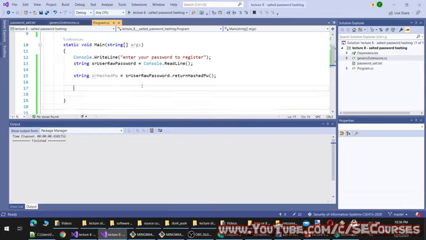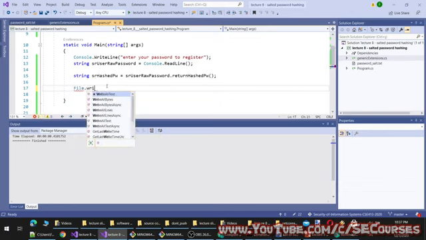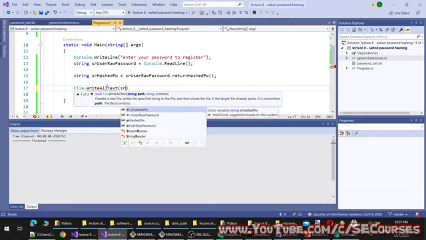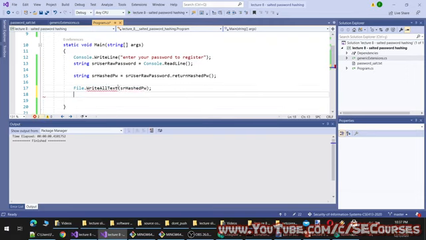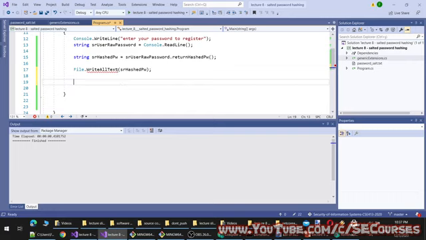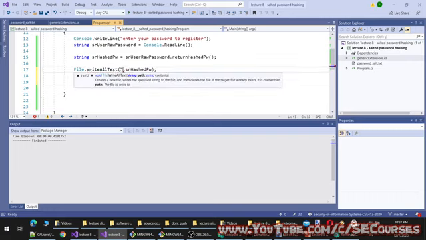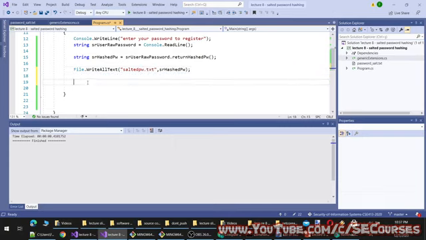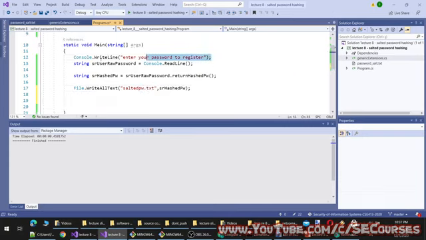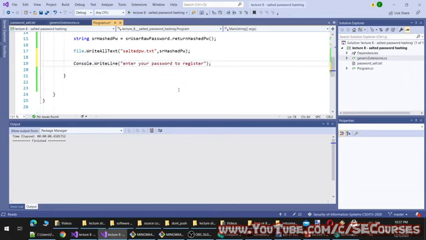Okay, so first we generate the salted hash of the password, then we save it to our database. As an example, I will save it to a file. Then I will request the user to enter a password for login.